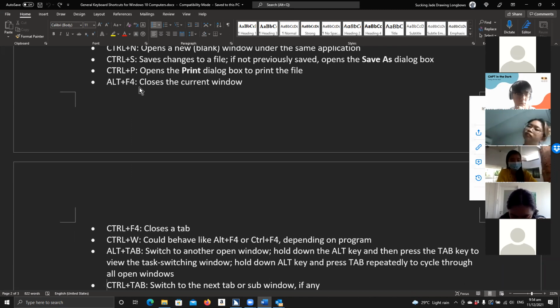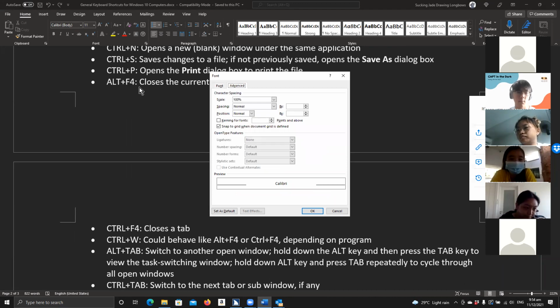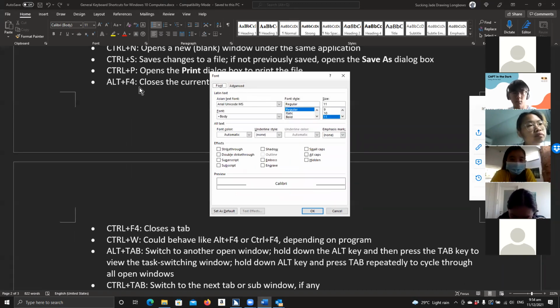The other area where this is useful is, again, back to my font dialog box. So you know the font has several sections, right? So down here is also where you can use Control tab. Advanced tab selected. Font tab selected to switch pages. I pressed Control tab just now, so when I do that, they switch. It's basically like clicking on those two things at the top there. So if you see a dialog box with many of these things at the top, that's where you can use Control tab. I guess that's another feature of dialog boxes, which is probably different from Windows, right?